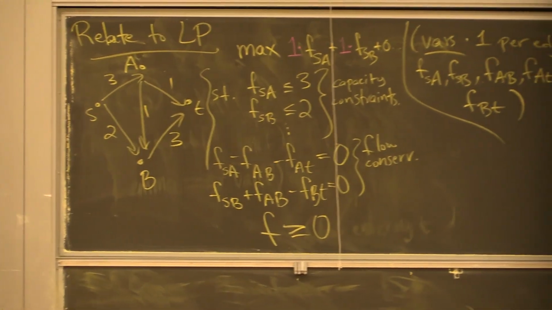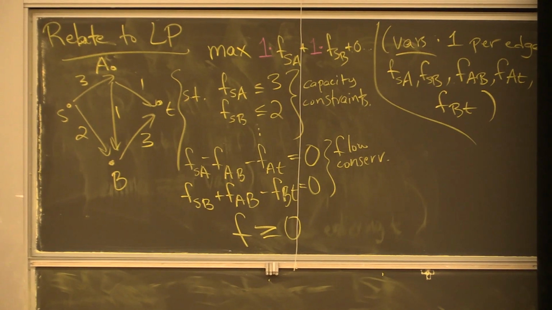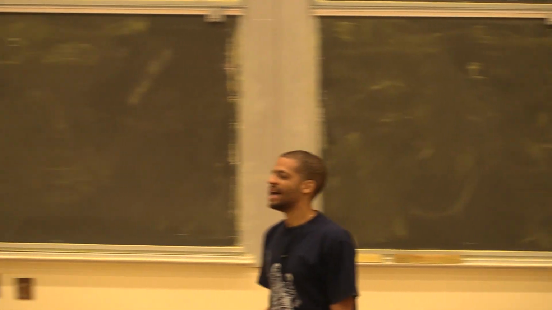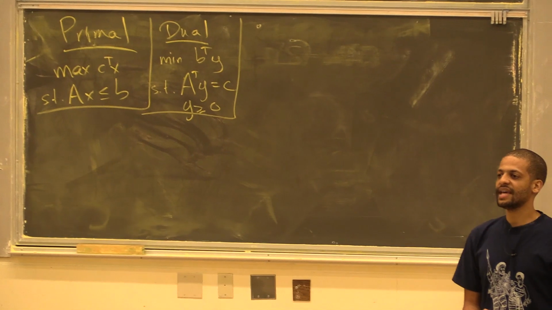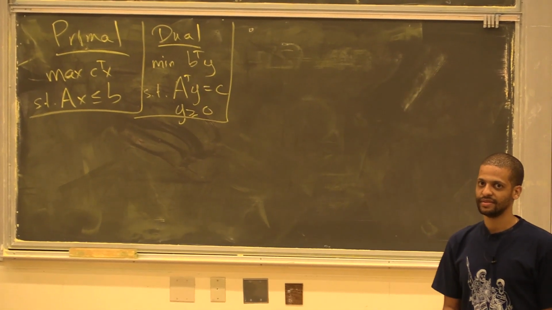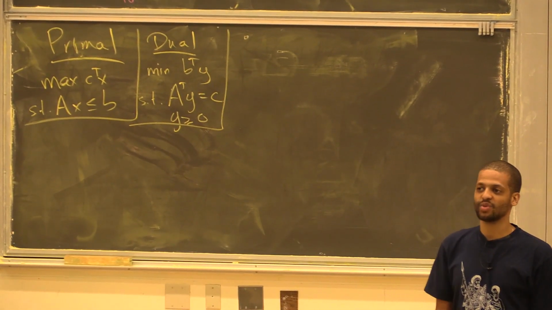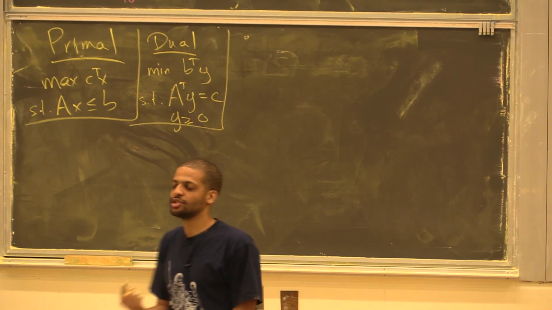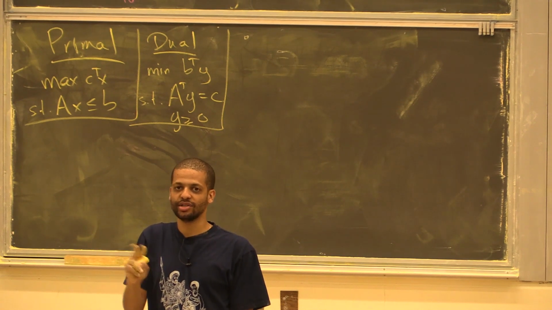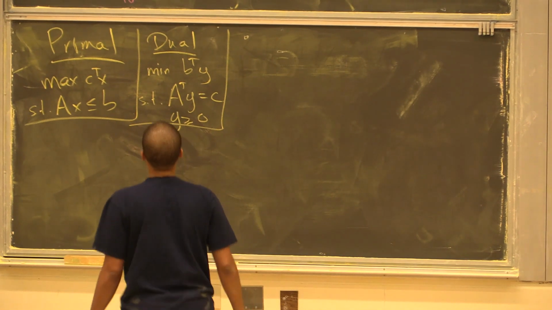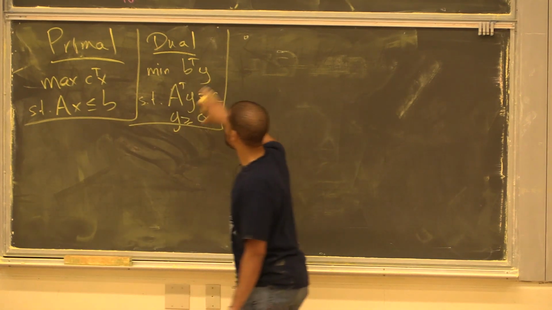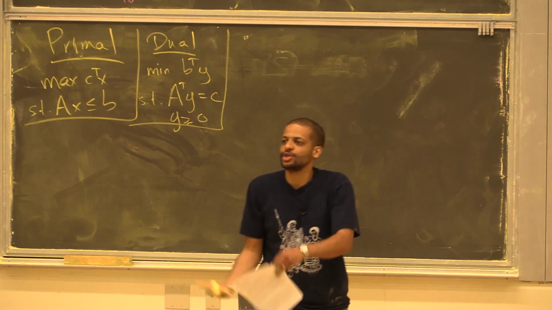Now, f is at least 0 is the same thing as minus f is at most 0. So I could turn that into an inequality in that direction. What about equalities? Well, x is equal to y is the same thing as x is at most y, and minus x is at most minus y. So I could turn each equality into 2 inequalities in both directions. Okay, that would fit this format, and then I could just immediately apply this mechanical procedure to form the dual.